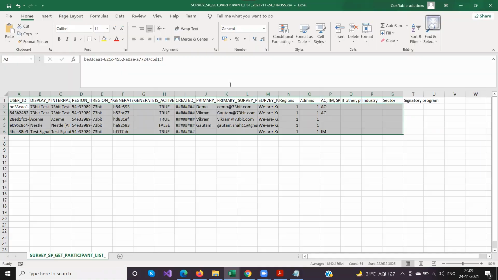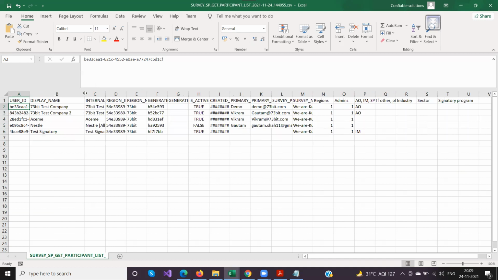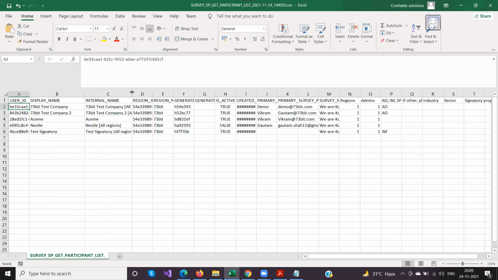Okay, so I filtered and I got these participants. Now I'll take you through each of the columns in this particular file, so that you are sure what we are doing here. Similarly to what I mentioned in import responses, even in import participants the most important field is the display name.